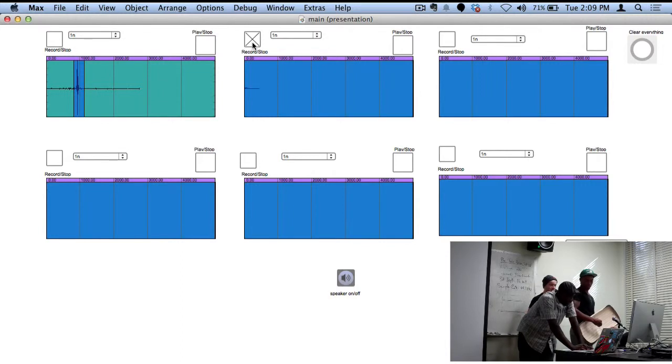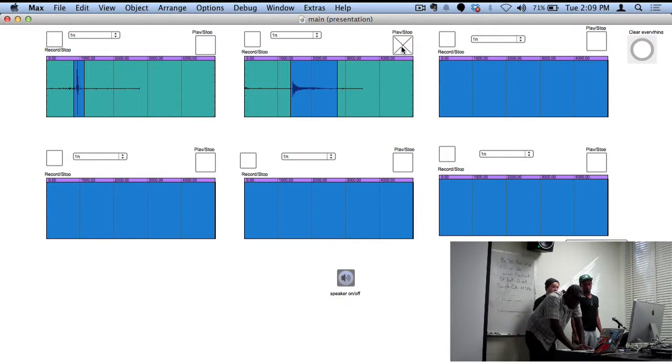You ready? That's good. So I must have the routing wrong. Probably. I don't know why. Do you have an older model of the patch that we use? I hate when that happens.